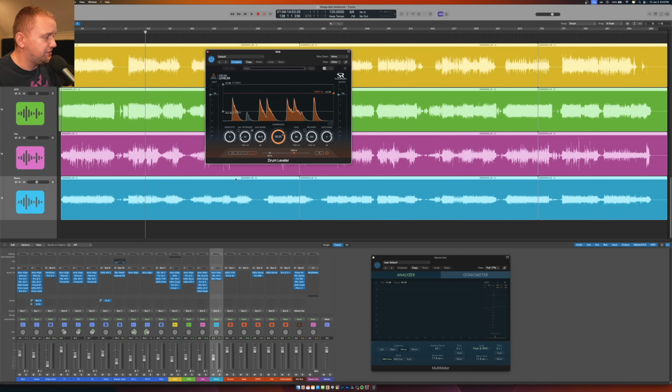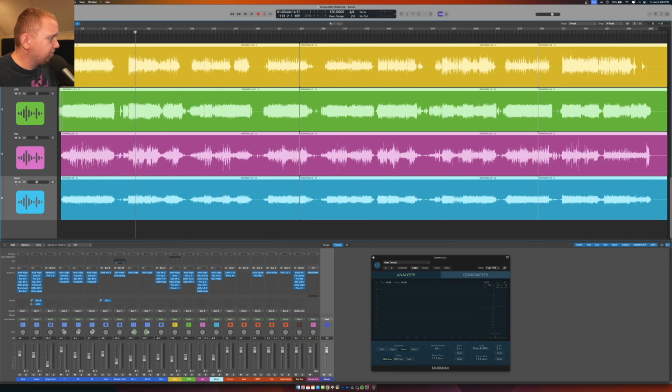And to finish up the evenness of the drum sound, I have a drum leveler on the kick and snare because the drummer was a little inconsistent with hitting the kick and the snare throughout the set. This basically solves that problem to where I don't need to put a sample on the drum kit in order to ruin the sound of the drummer's performance and the tone of the drums.